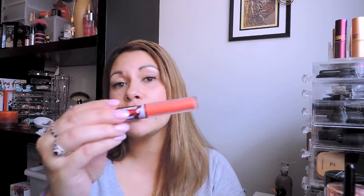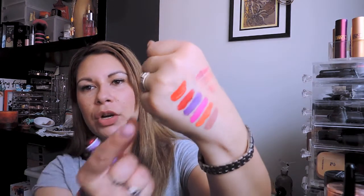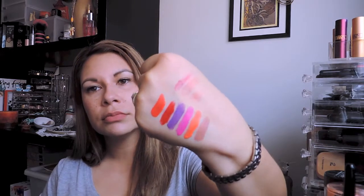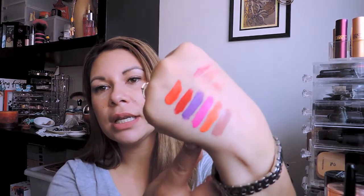Like I said, the only thing I have very similar to this is the LimeCrime Velvetine. This is Suedeberry, and obviously a different colour, more of a bright coral red, an orangey red, but very similar in that it gives that suede finish. It's matte, but it has that suede smooth finish, and also that bright pigmentation, supposedly long lasting, etc. Now, as you can see, that's probably far more than I would normally wear on the lips.